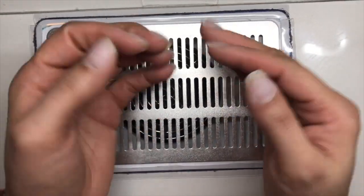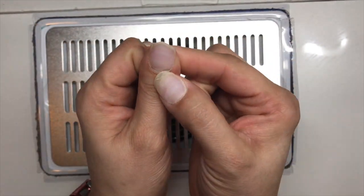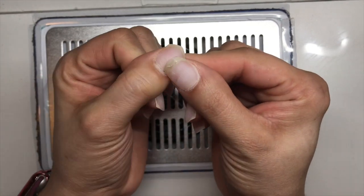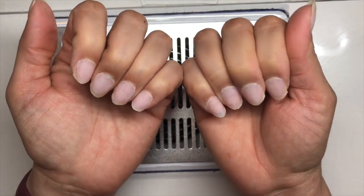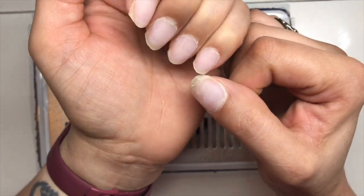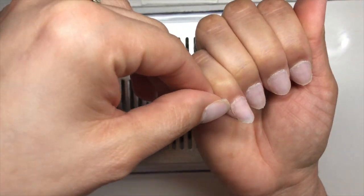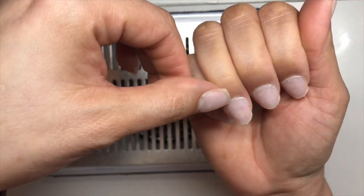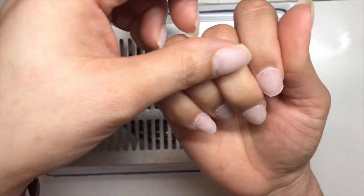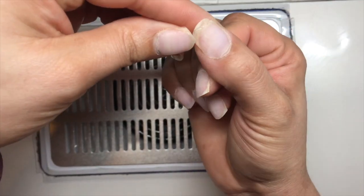I've removed the set, and I gotta say, there's a little bit here where I couldn't get in there, but that's some of the polish. There is some lifting, but it's not horrible. So I gotta say, for it being over a week, and being my first time, it lasted pretty well. I think if I had gone into the cuticle area just a little bit more concentrated, it would have been even better.